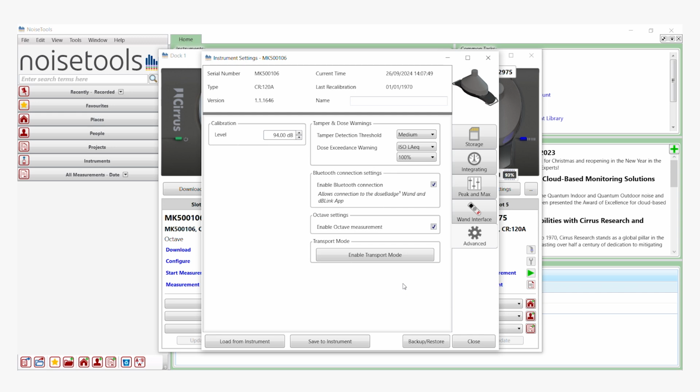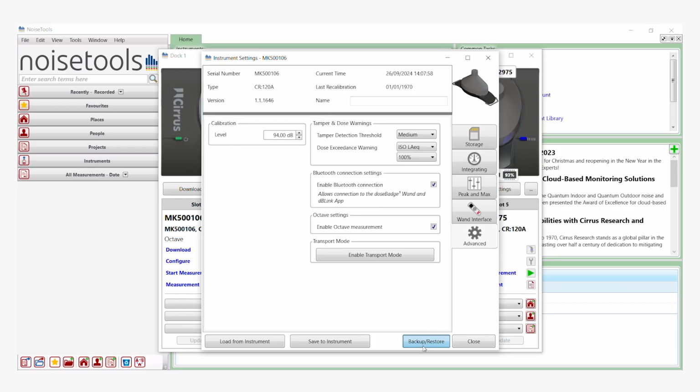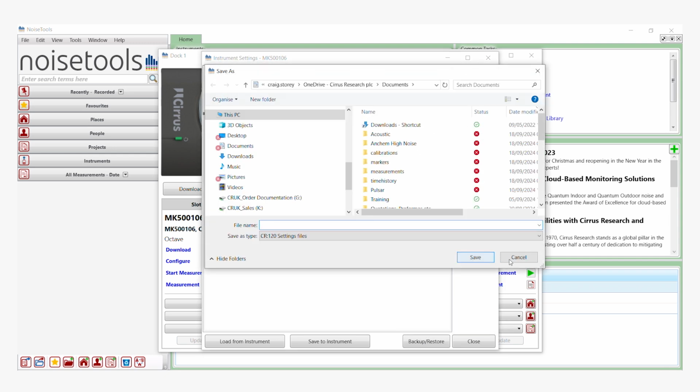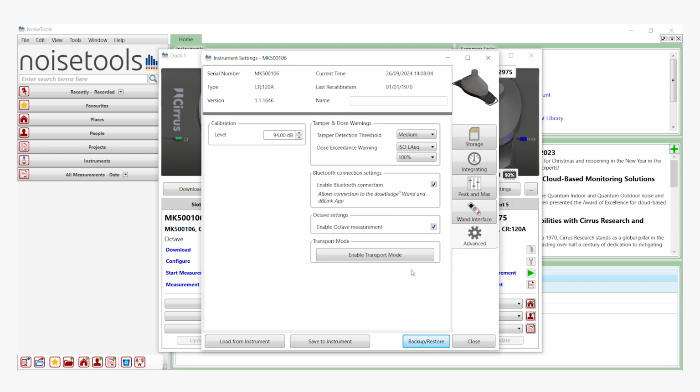You can actually save all that configuration to a file using the backup and restore function down here. If I click on that, you can back up the settings to a file somewhere on your disk, and then you can restore the settings and download them to that badge if you've got a number of people using these in different ways all the time. Most people tend to, once they're set, just leave it as it is. So that's basically the functionality in the configuration option.